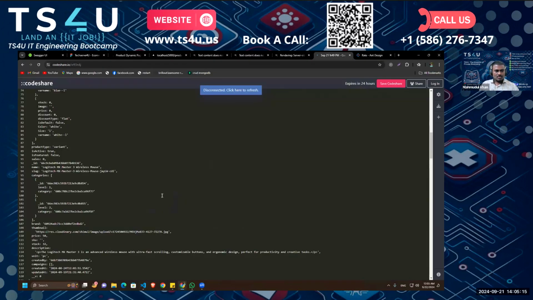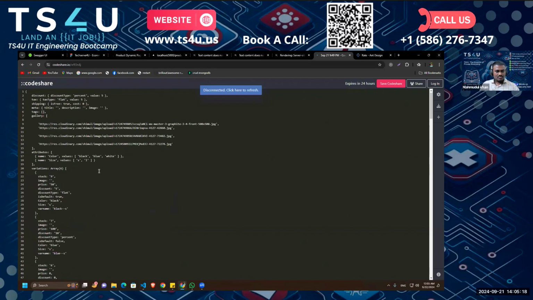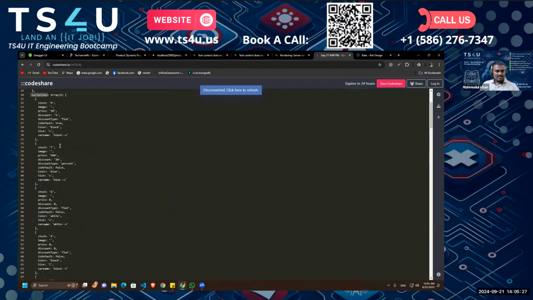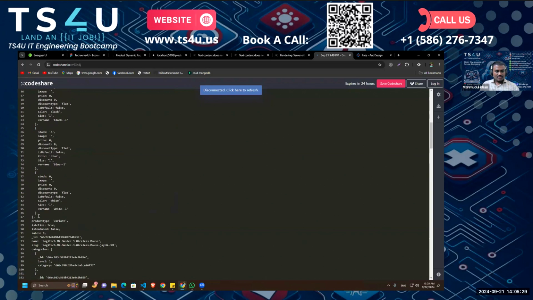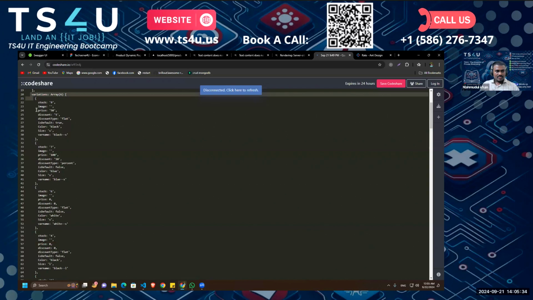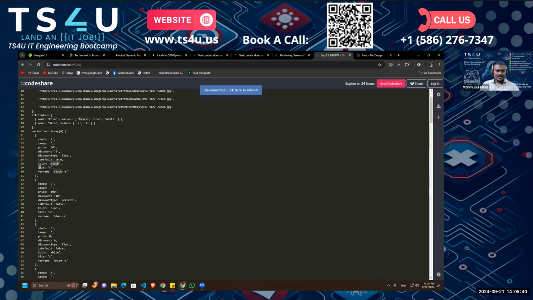So if we go to our product again, now our color is selected as blue, our size is selected as S. So now we have to go through each of the variations, and inside each of our variations, we have to check which one matches the color blue and the size, right? Or whatever the attribute we have selected.